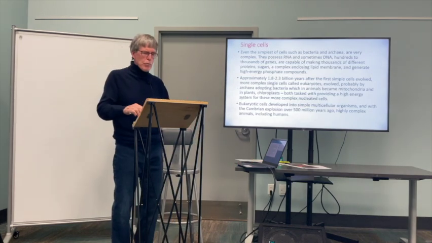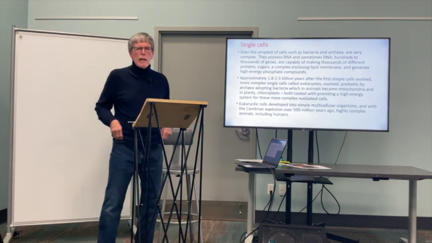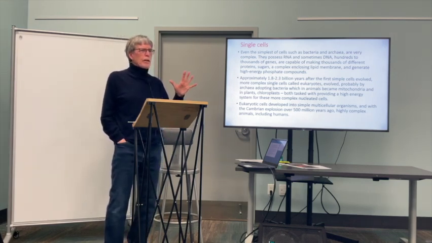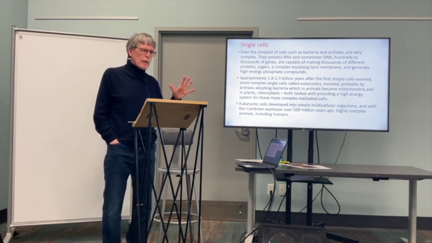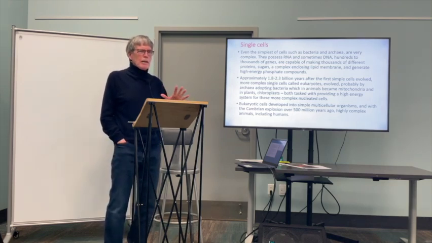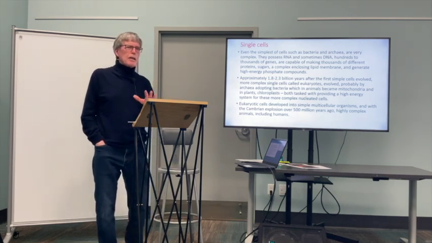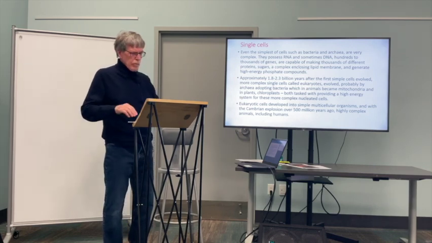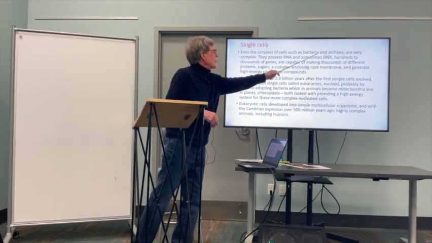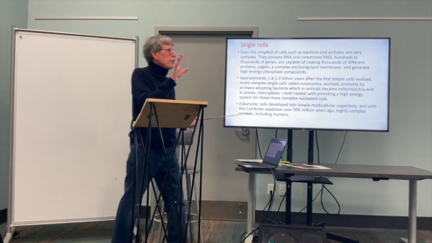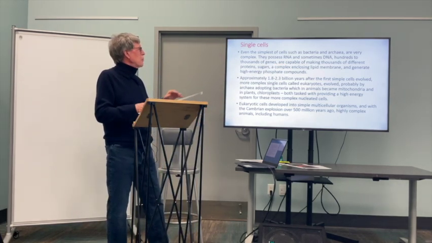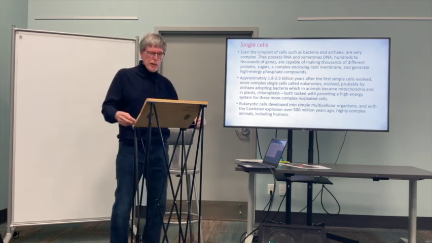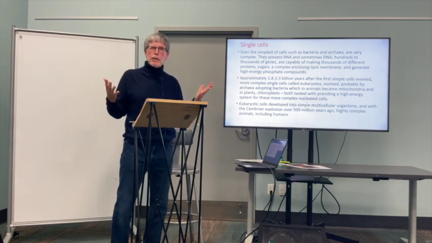Now, here's where the rub is. If you look for the fingerprints of earliest life, what do you look for? Well, most people in the past have looked for something that looks like a simple cell, meaning like a bacteria or an archaea. And these are two basic families of life, bacteria and archaea, and they look the same under a microscope. They possess RNA and sometimes DNA, but the problem is they're anything but simple. They're actually very well evolved.